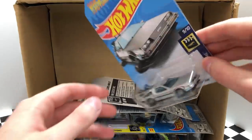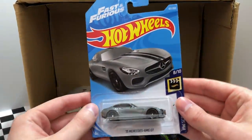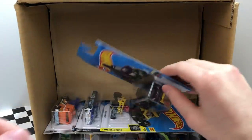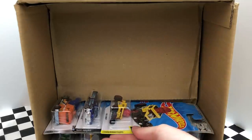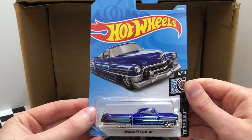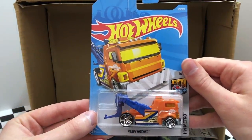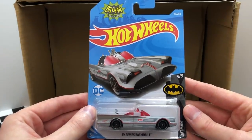The next row begins with the Back to the Future Time Machine Hover Mode, followed up by another one of the Fast and Furious 2015 Mercedes AMG GT. Check out this new purple and yellow color of the HW Ride On's Bogzilla. Now Xperm Motors has a new yellow and red color of the Skull Shaker. Here's a pretty neat one from Rod Squad, it's the Custom 53 Cadillac. HW Metro has a very big tow truck called the Heavy Hitcher.